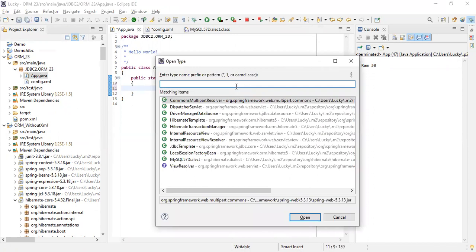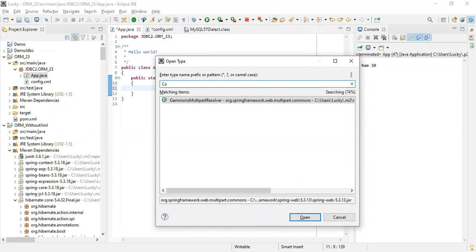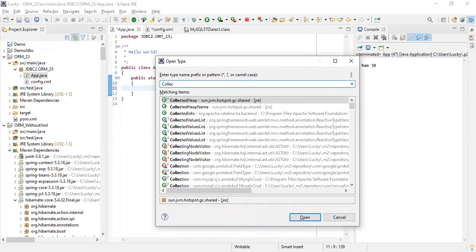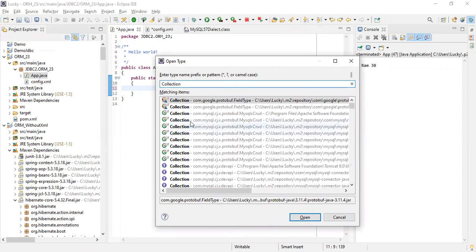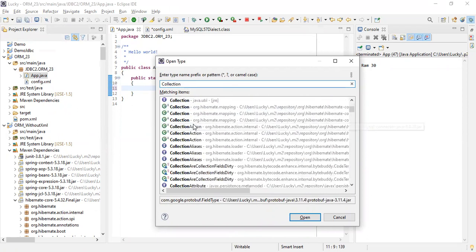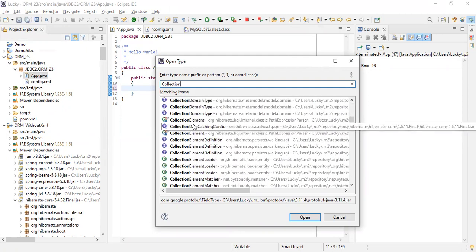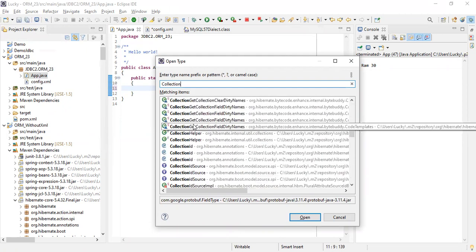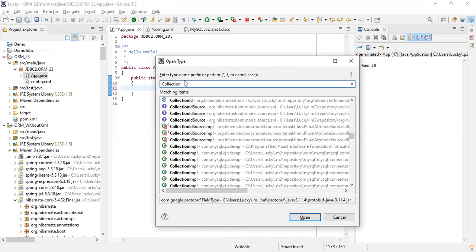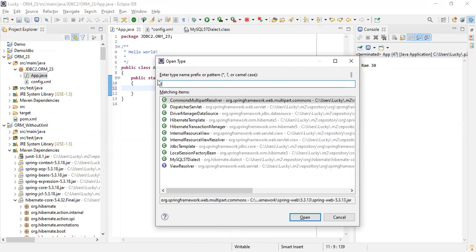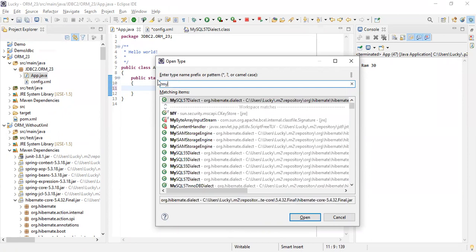Over here, if you write anything, even a predefined class, like collection, it will give you all the predefined classes with the name collection. So this is your search panel. If you want to search any predefined class, like MySQL dialect, you will copy this.